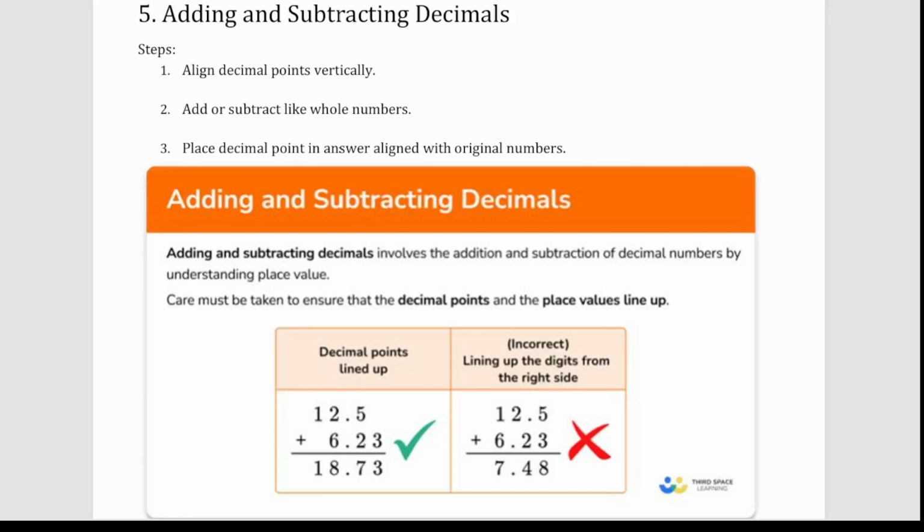Knowing how to do decimal arithmetic is important even if you're in a class that allows you to use a calculator, because if you understand how the decimal arithmetic works and how to estimate whether or not your answer is reasonable, you're going to know whether or not you're doing a problem correctly, even if you're using technology to assist you. So in this video, we're going to be talking about how to do things the more old school way and why that old school way is going to allow you to know whether or not your answers are reasonable. So let's start with adding and subtracting.